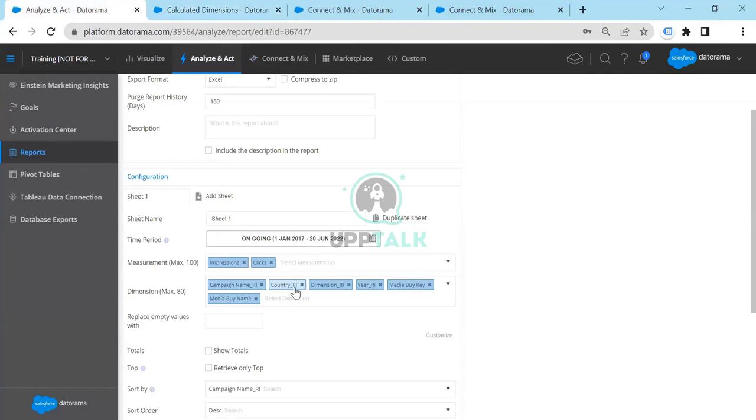What we do is we take out those calculated dimensions along with the key, because these are part of the media by key. These are attributes of the media by key and media by name. And we take them out along with impressions and clicks.